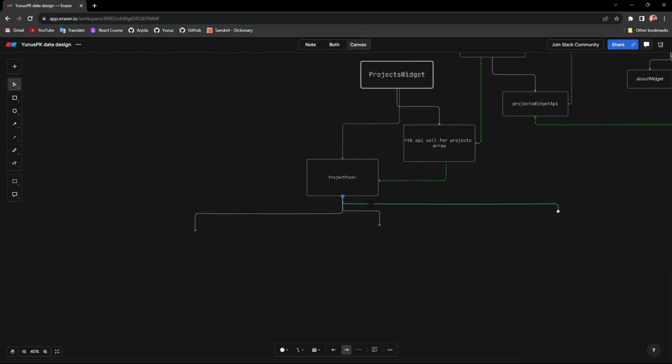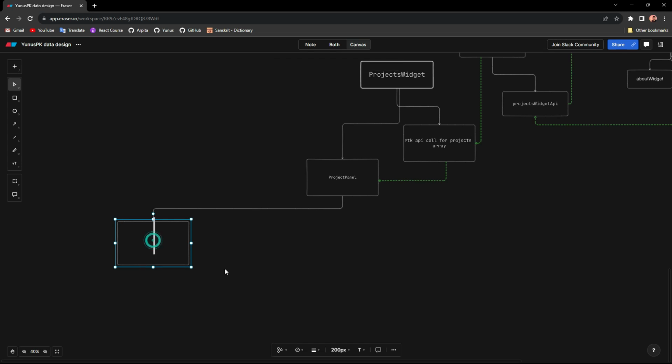Rather than having all those things, what you're going to have is, inside our projects panel, this is going to be named projects panel in this idea.